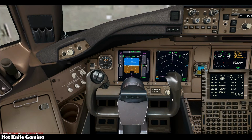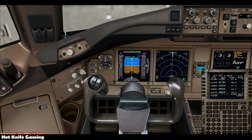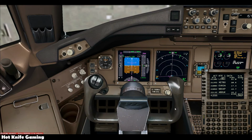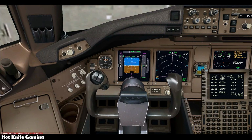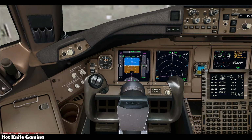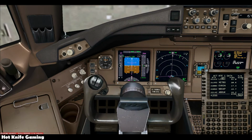We'll get the rest of our clearance, all the rest of the information we need, when we're contacting at a spec. And then he'll come back saying Speedbird 66, cleared Track Yankee to Heathrow, flight level 350, Mach whatever our Mach is, then across whatever that waypoint is, I can't pronounce it.